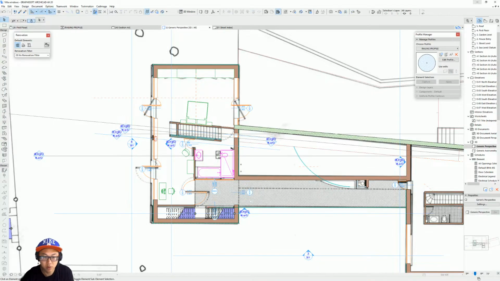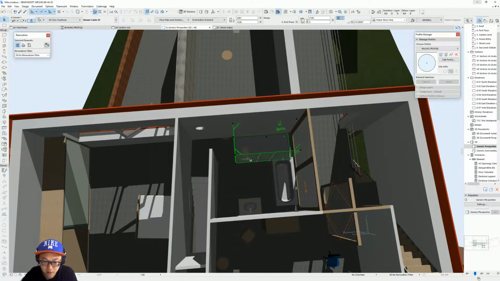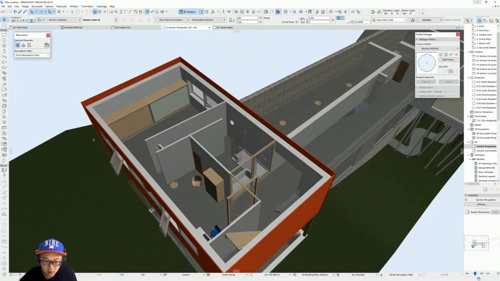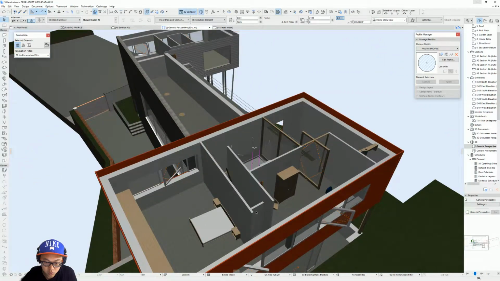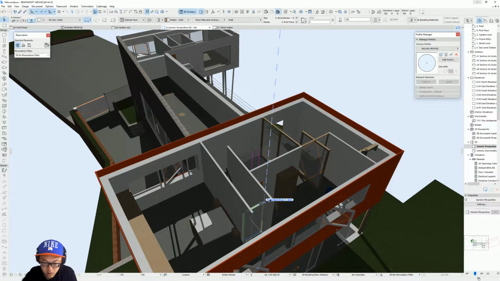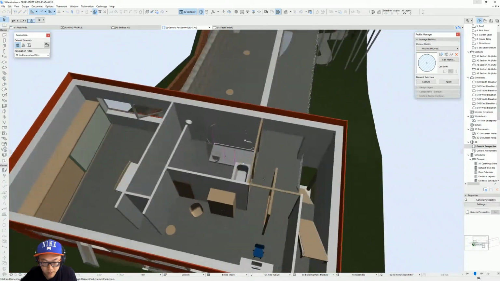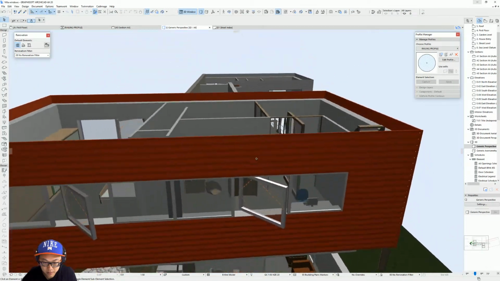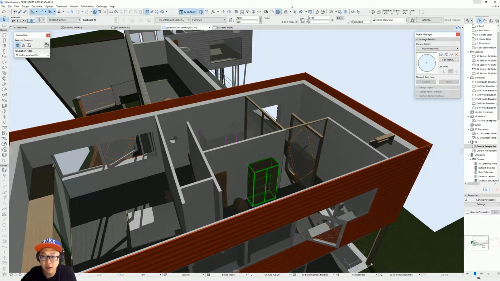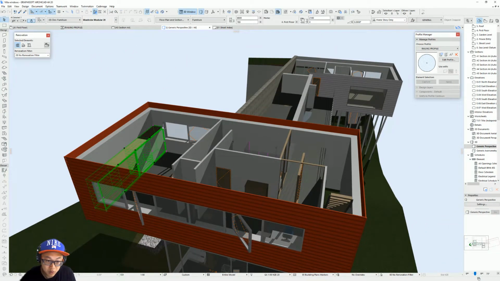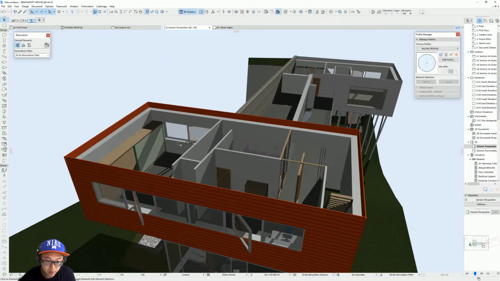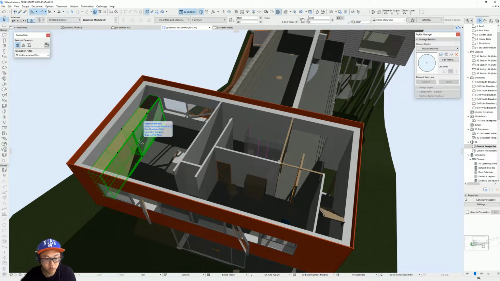Okay, let's go see in 3D. I think in the future I also need to. This needs to go up. This is not as high. All the way to here. And for the door.